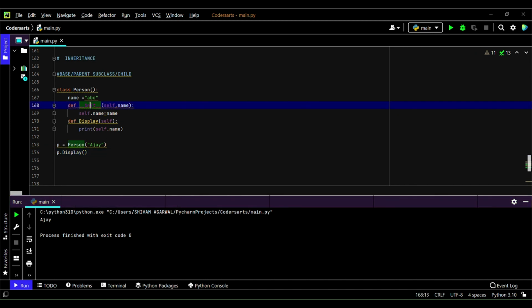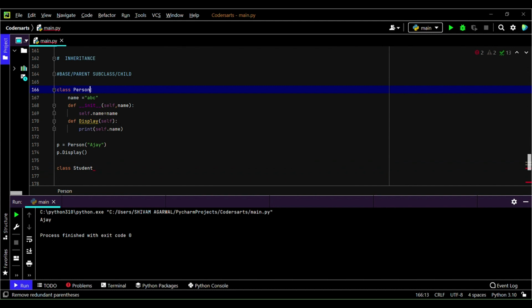I have created a constructor function, a display function, and now what I require is creating a base class and creating a child class. So a child class is something that we derive from this class. How we'll do it? Let's see. If I create a normal class called, for example, a person is a student, so I'll create a student. So if I normally create this class, what will happen? There shouldn't be any parentheses here.